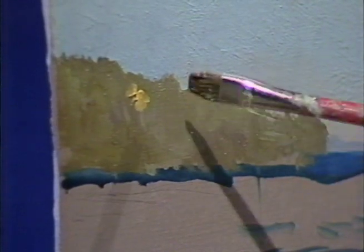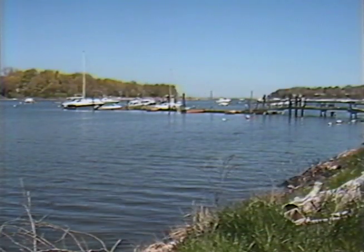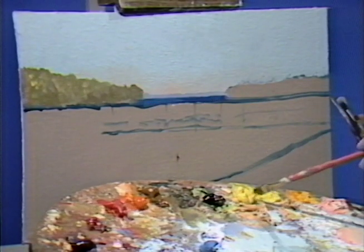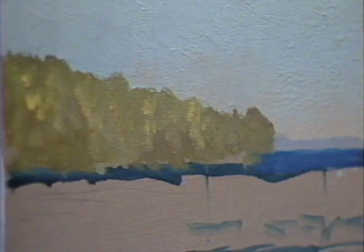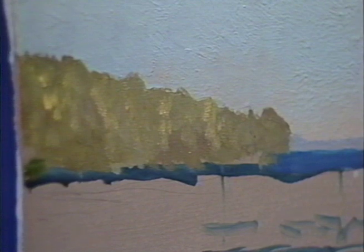Well, even on something as far away as this distant landmass, the sun is striking those trees. That has to be indicated in a nice, loose, interpretive manner, with the knowledge that trees do in fact have a light side and a dark side, and even though they're way off in the distance, you must show that. Also, the monitor tells me that down near the land there is some shading, some darkness, so with a little bit of sap green and a touch of the violet, I'm going to darken the lower part of this landmass, which is known as Strong's Neck.